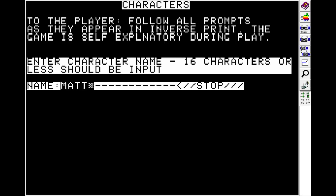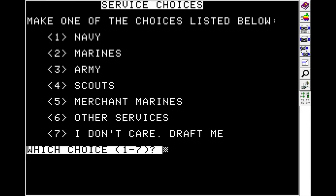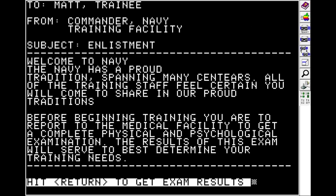Anyway, this is a game that was written by Steven Peterson and Sherwin Steffen. They did a sequel to it, and a lot of this is a rip-off of the pen and paper role-playing game Traveler, which I've never played. So all I know is that this is apparently based on it. They got into some trouble with the Traveler folks over that, so they ended up ditching this and making another game based on it called Empire, but we don't really need to go into all that. But anyway, it really is something, this character creation system.